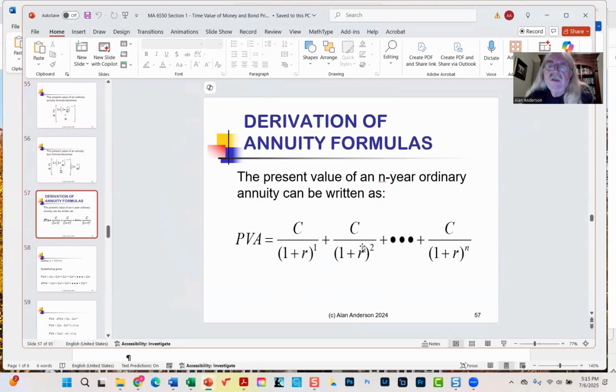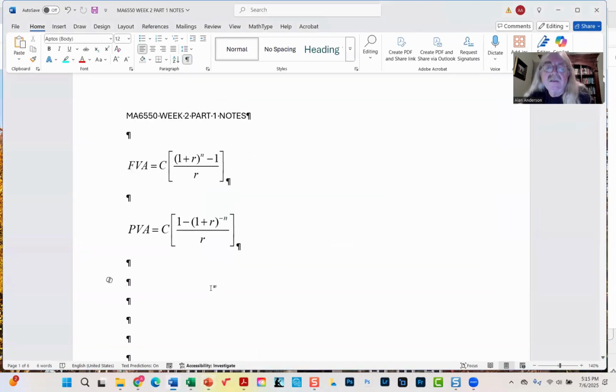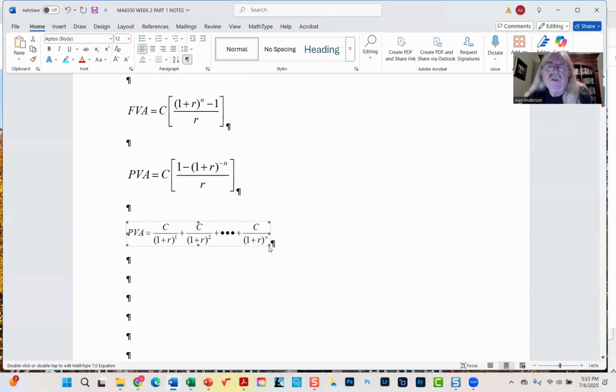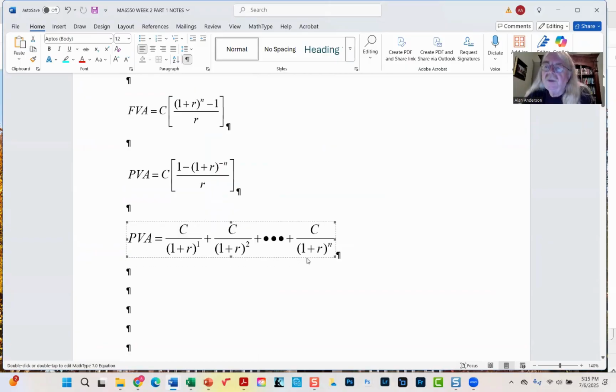Of course, the annuity has a finite number of payments. We'll call that N. C is a constant. It's the annual cash flow or the repeated cash flow. If it's monthly, like for a mortgage, then C would be the monthly mortgage payment. R is the rate of interest. The rate of interest is going to be consistent with the time frame. So if these are annual cash flows, R will be an annual rate of interest. If these are monthly payments, then R would be a monthly rate of interest. So there can be any number of periods, although it is finite.